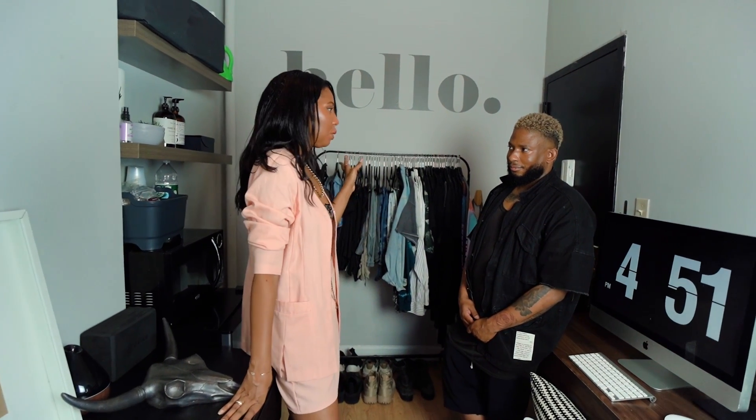Since Tony doesn't have a cooktop, I asked about his cooking habits. He's at work at 6:30 in the morning, so he usually grabs breakfast on the way — an acai bowl or a smoothie. Then he uses a meal delivery service, having Freshly meals for lunch and dinner. It works really well for his lifestyle in this tiny space.